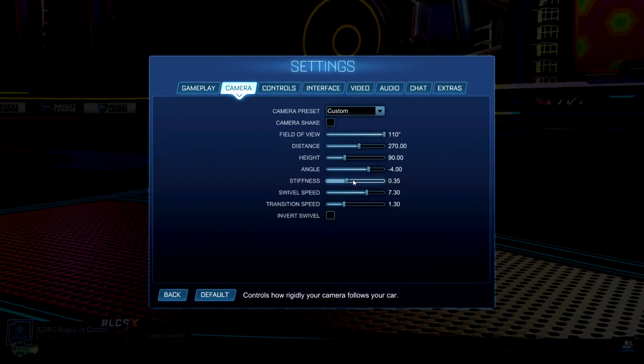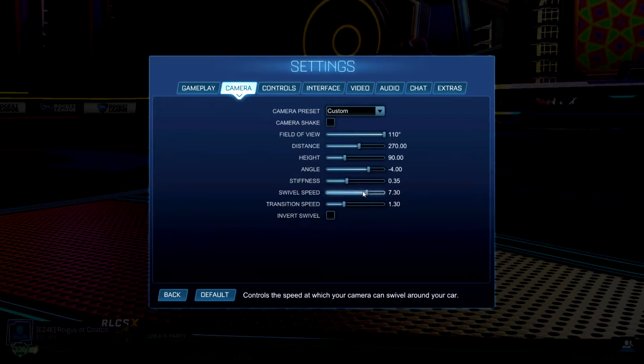It will slide really far to the left and right when you turn right and left. But the more stiffness you add, the more the camera views your car easier, and it's easier on the eyes and easier for gameplay to have 35. And I'm pretty sure almost every person uses 35 now.